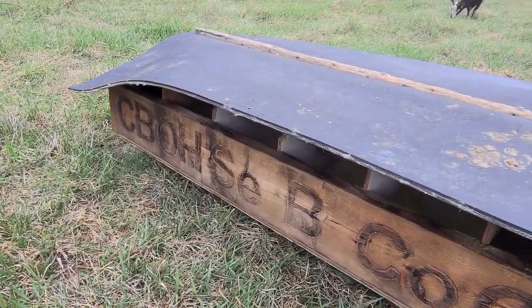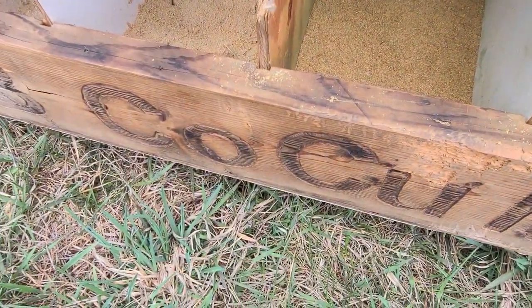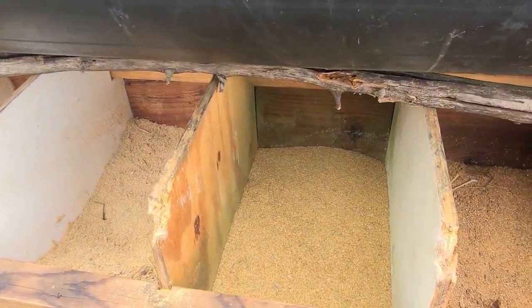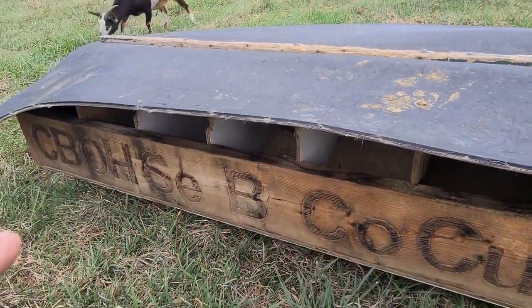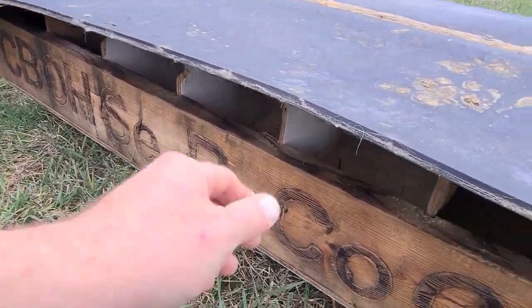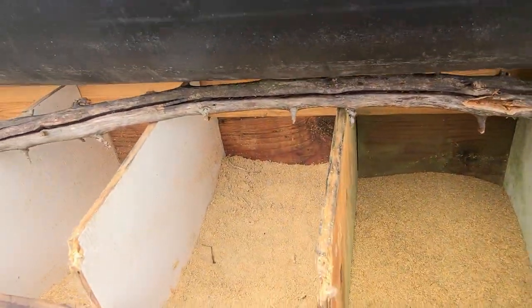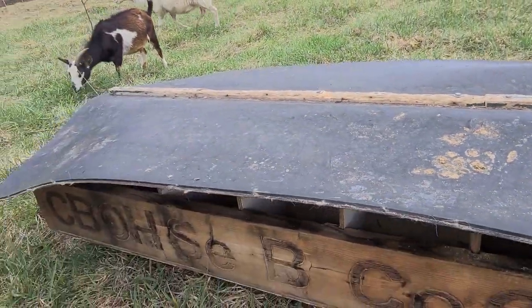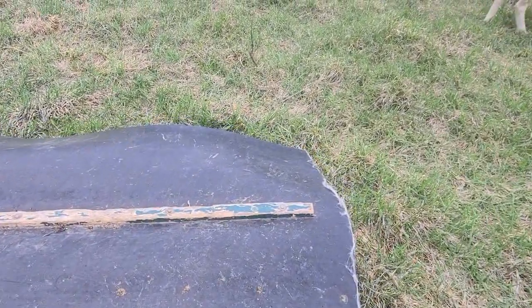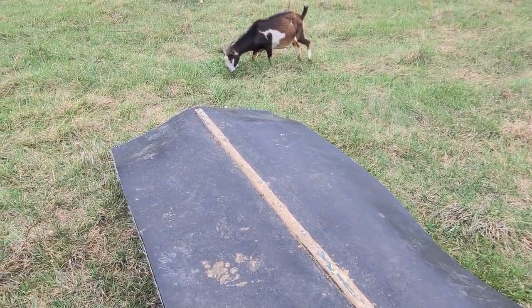We made the feeder ourselves just out of some redwood boards that were reclaimed from an old deck and some plywood. I've been meaning to add some sticks to kind of hold the flap up better. I just want to put verticals on this, but I haven't gotten around to it. So for now, we just put some sticks under there so it's a little easier for them to lift up and get in there. And you can see it's a little chewed up. Everybody likes to dance around on top of this thing.